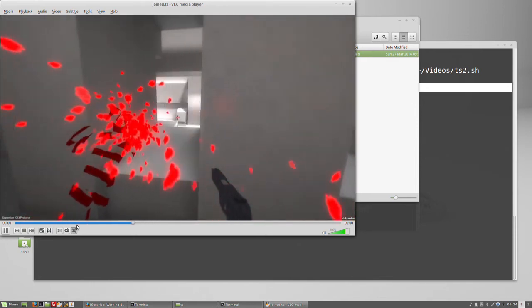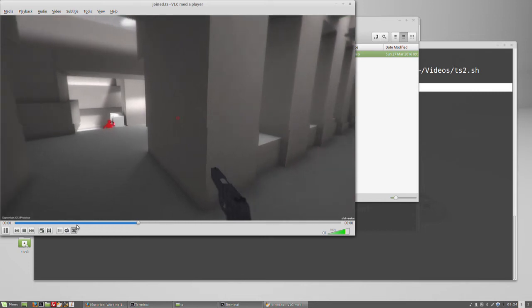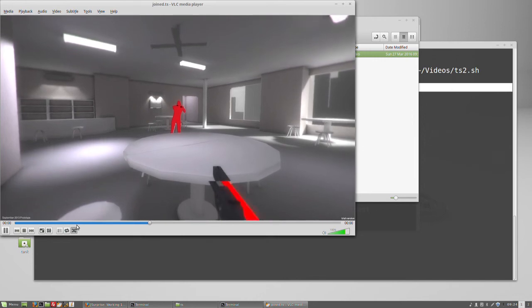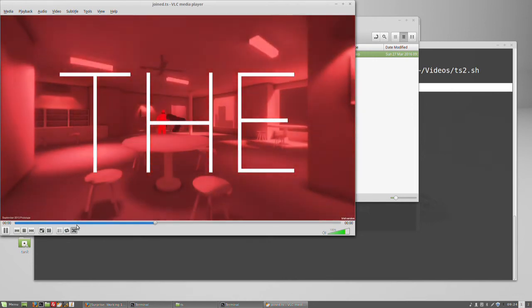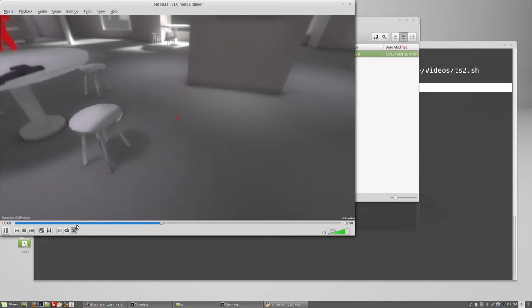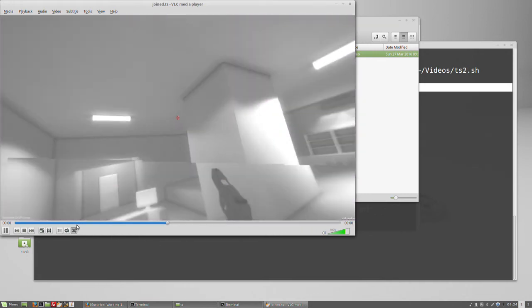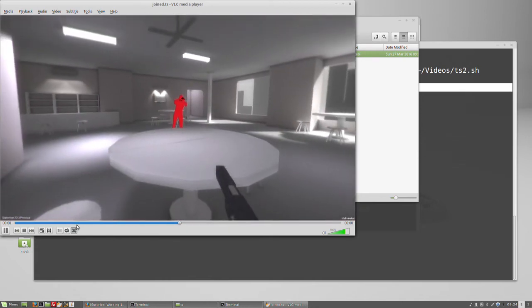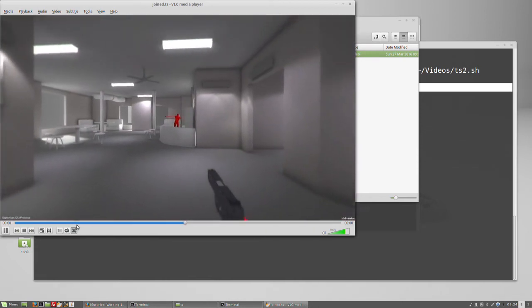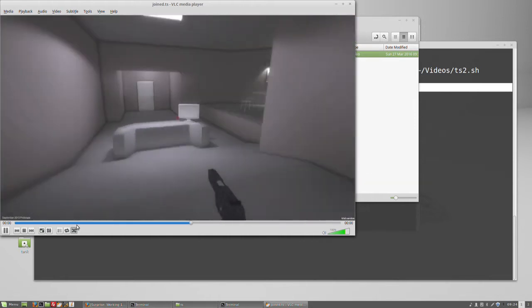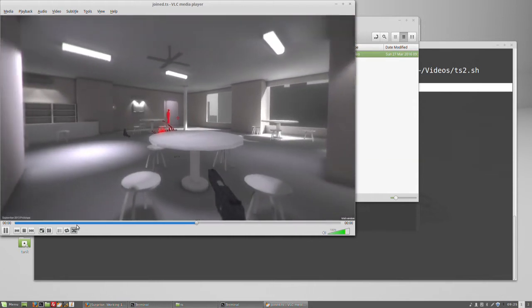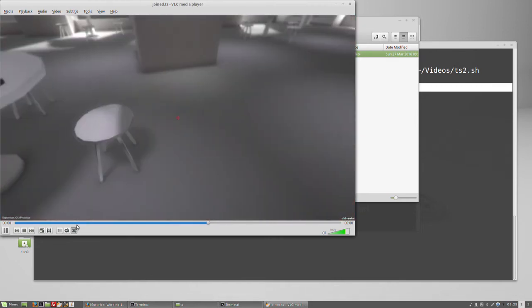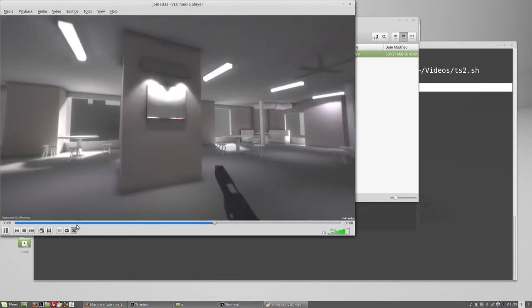I saw Lactobacillus Prime playing this a short while ago, and I downloaded the demo, gave it a bit of a try. Now this one is really hard. You're getting attacked from a number of different locations. You've got to grab the gun and kill these guys before you get shot. The problem is there's bullets coming at you, one from the front and one from the rear. And also there's other people coming from different directions, like that direction. Oh, and I got shot from another direction. So it takes a while. So, yeah.